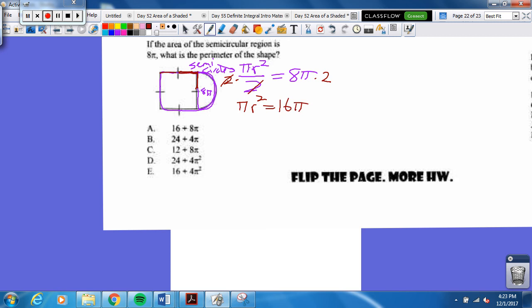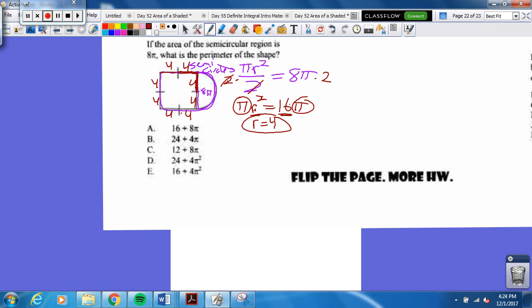Now just look, they both have a pi, so I'm now looking here. What number squared is 16? Oh yeah, 4. So 4 squared is 16. 16 equals 16. We got it. So that would mean my radius here is 4, and this is 4. So therefore I got 4 everywhere, because this mark means congruent, doesn't it?